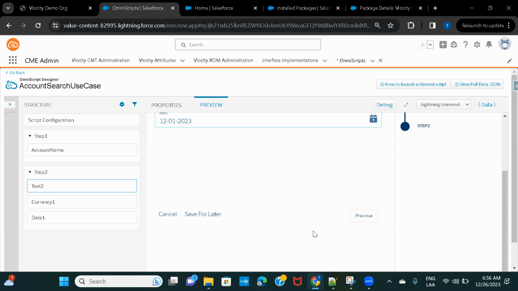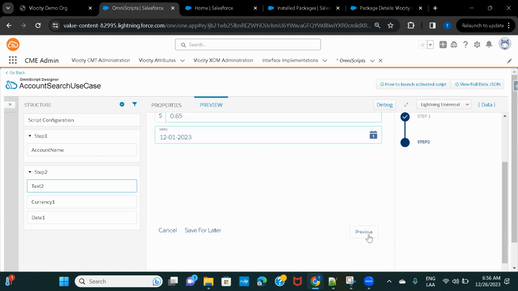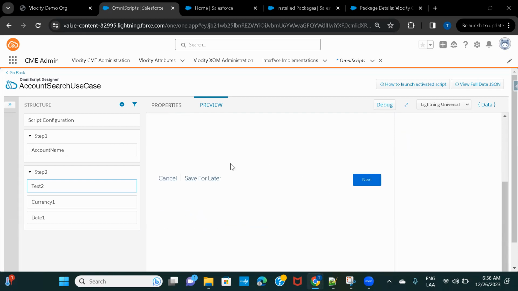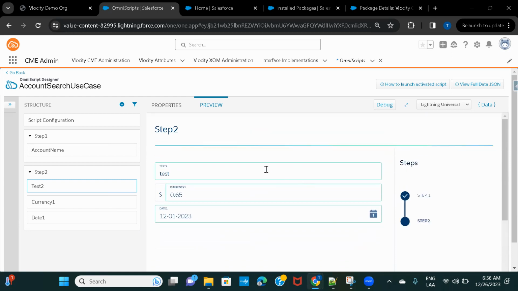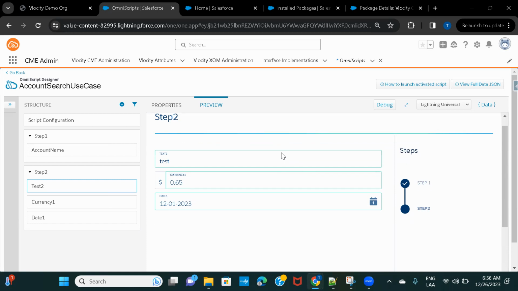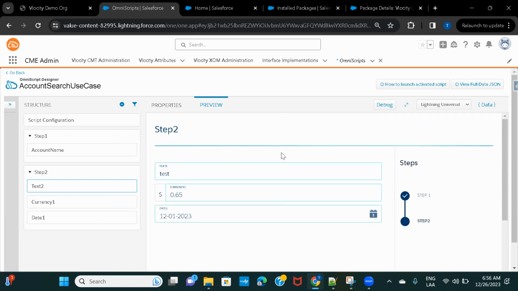So you don't have to take care about what happens if I go to the next screen and stuff like that. In the future sessions, we'll also learn how to take your values from screen 1 to screen 2. Let's say there's a field on screen 2 on which you want to display the account name that you entered on screen 1, how are you going to take that value to screen 2? Right now I'm not going to discuss it, but we will discuss all those scenarios in the future sessions. So this is basically how you create different screens and how you can drag and drop controls based on your requirement.